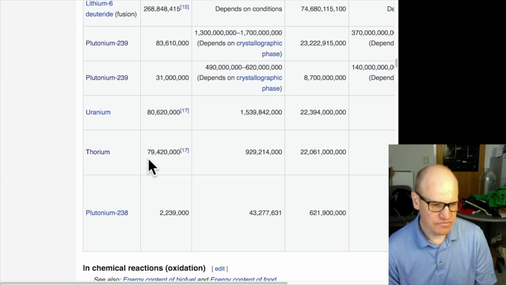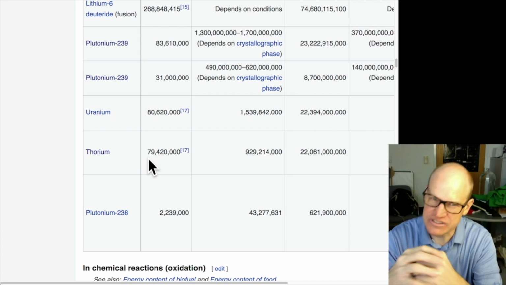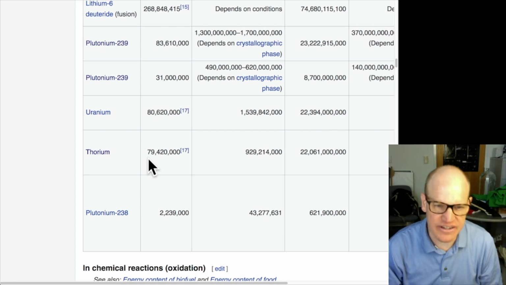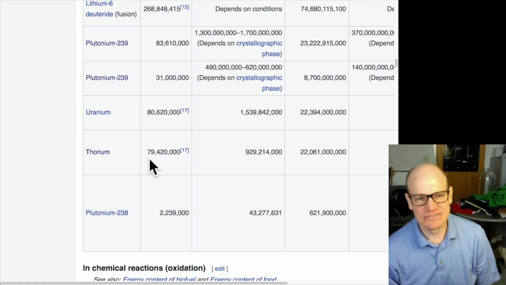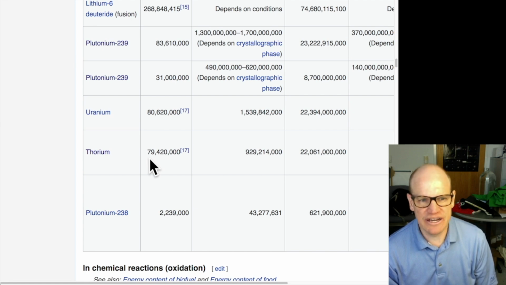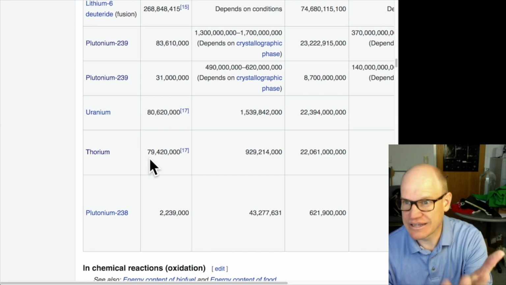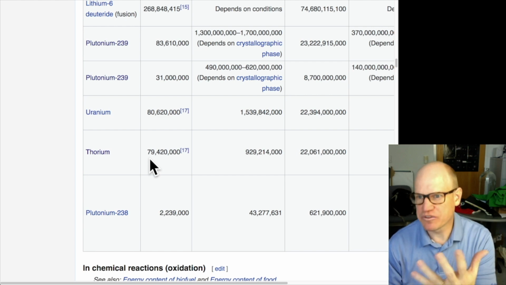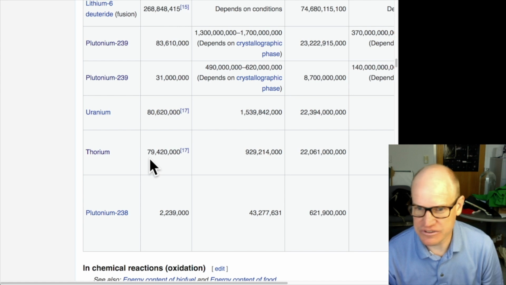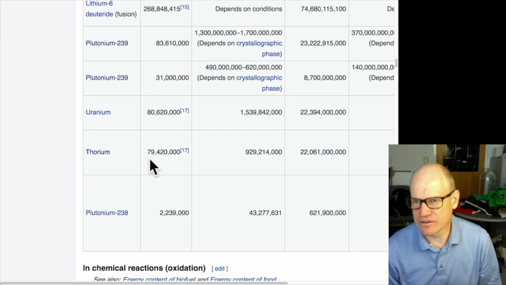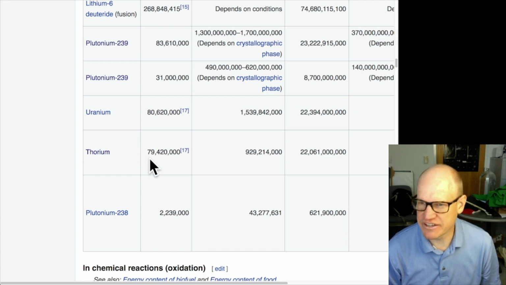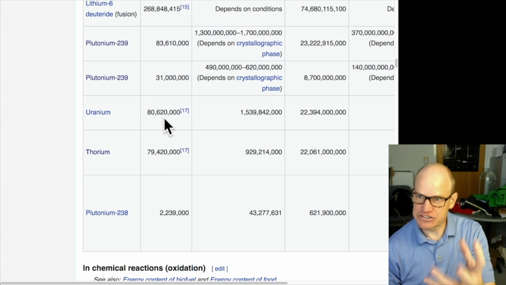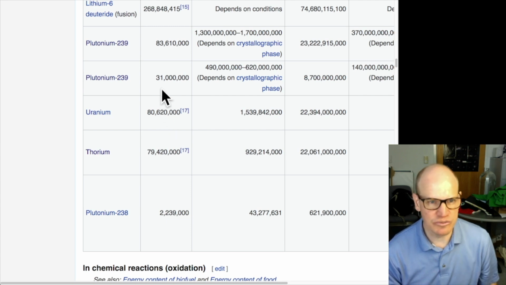So the energy density of nuclear fuel is so far ahead of the energy density that you get from chemical bonds that they don't even really compare. It's the difference between having a $10 bill and a $10 million bill. What you can buy with $10 million is far in excess of what you can buy with $10. Everybody can blow through $10 at one sitting at a fast food restaurant. You could imagine blowing through $10 million at one sitting at a fast food restaurant, but you might get sick afterwards. And that's the difference between the energy that's available to you in a chemical bond versus a nuclear bond.